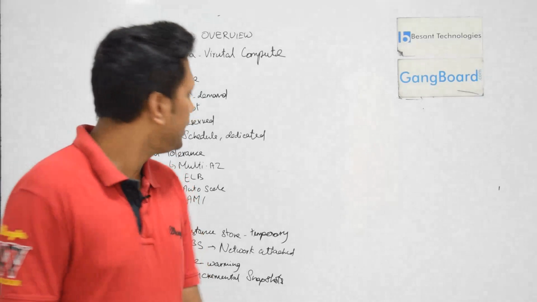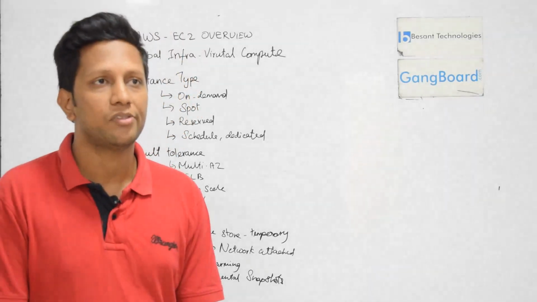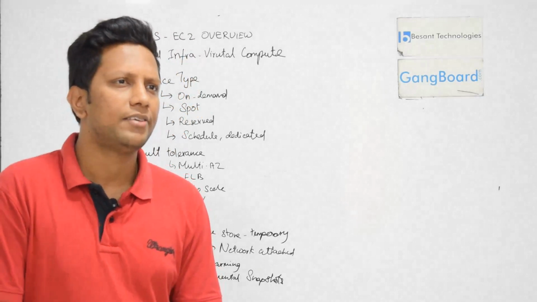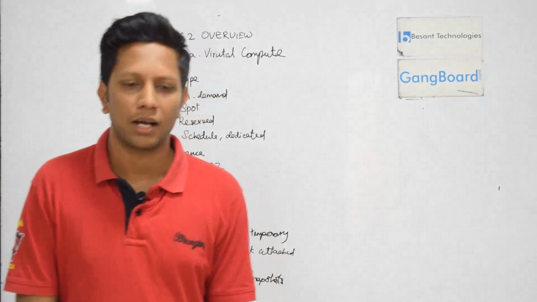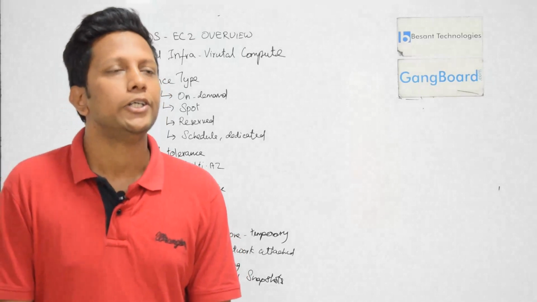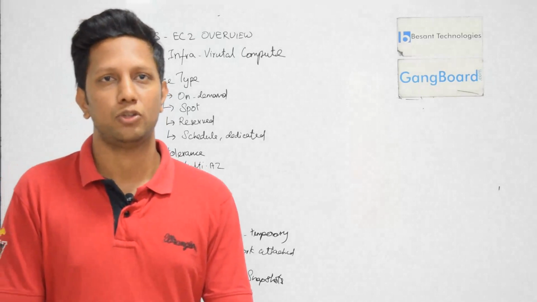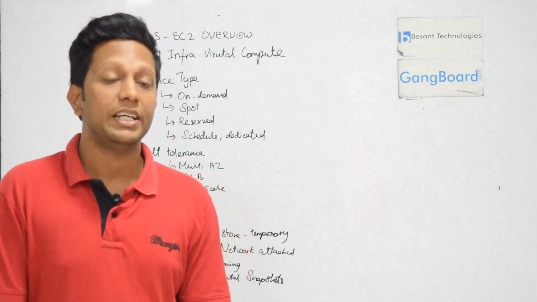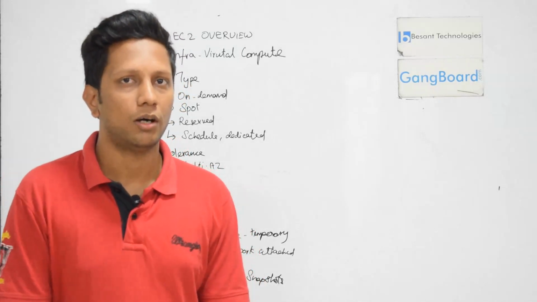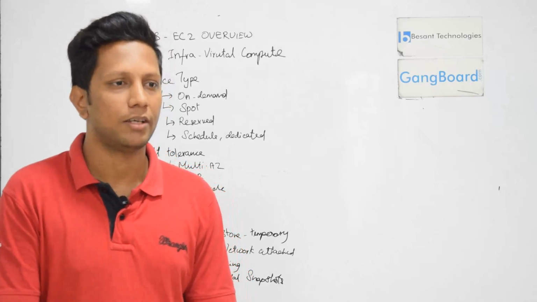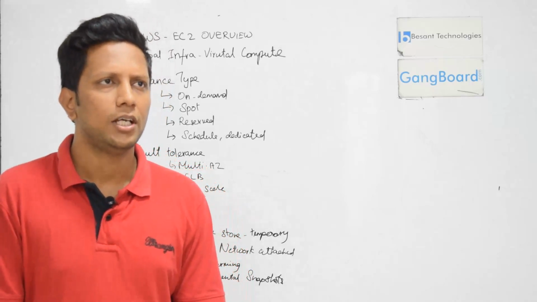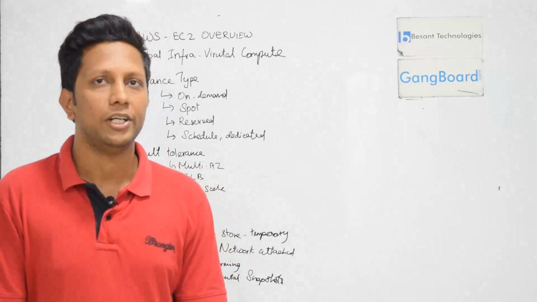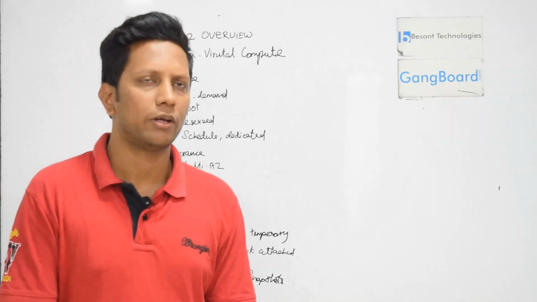Also, there is a community AMI. Even when you set up an EC2 instance, let's go with an example. If you have a requirement where your EC2 instance has to be installed with an Oracle product, and you do not choose the marketplace, you just have to configure the EC2 instance and install the products like Oracle, whatever.